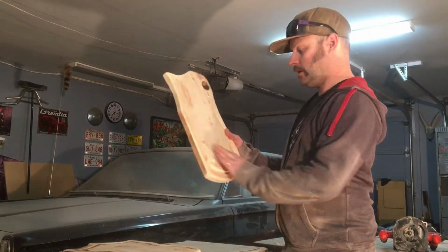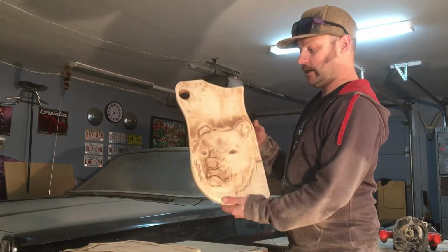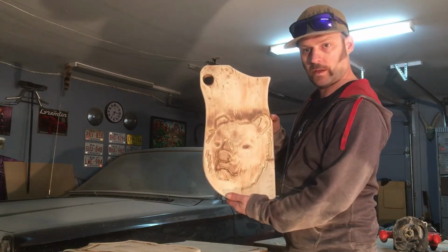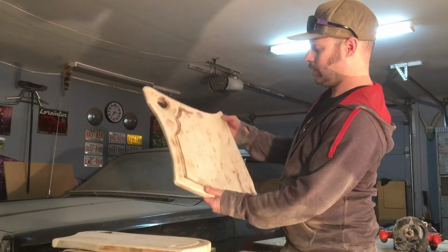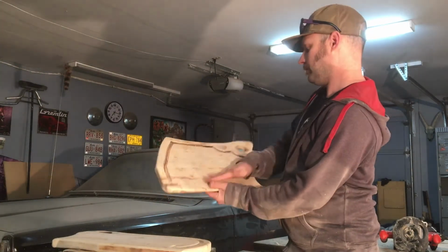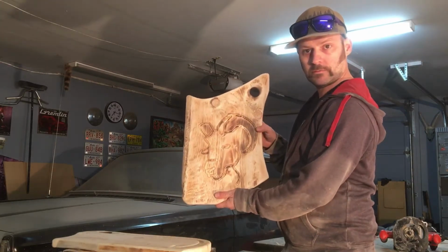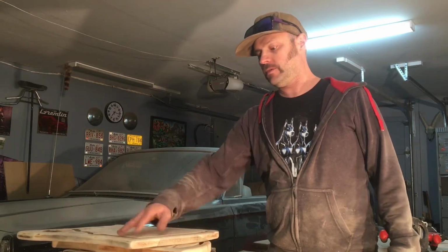And then this one here, it's a little more complicated even. That's a little bit bigger. And I got a bear carved into the back of that one. I really like the shape I made. Cut like that, right? And on the back of this one, I put a bighorn sheep on it. Now I'll take these and rub coconut oil in them, seal them so that none of your juices, if you cut meat on there, will soak into the wood.